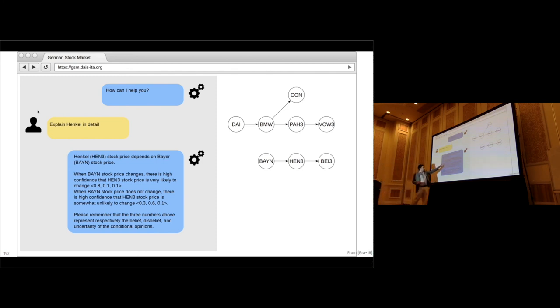But in essence, instead of just having a probability, you have three numbers where the first one represents the degree of belief in a specific proposition, the second one the degree of disbelief, and the third one is the degree of uncertainty on this proposition. These three numbers sum up to one, which means that if you don't have uncertainty, then these two must be one minus the other, which means that in the case of dogmatic probabilities, you just end up having standard probabilities here. But if you have uncertainty, you can say how much confidence you have in that one. This is just another way to represent either beta distributions or Dirichlet distributions.